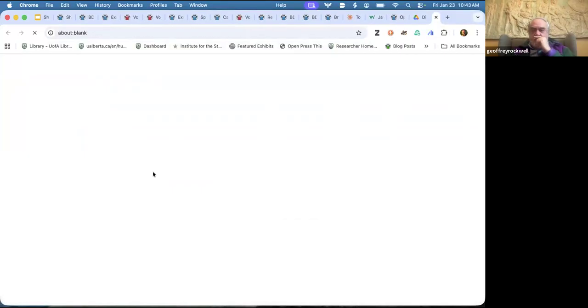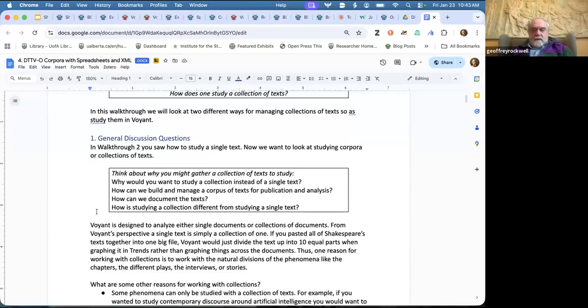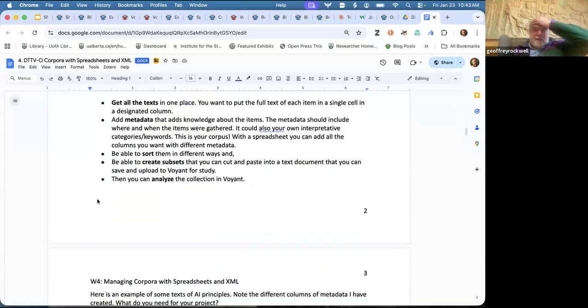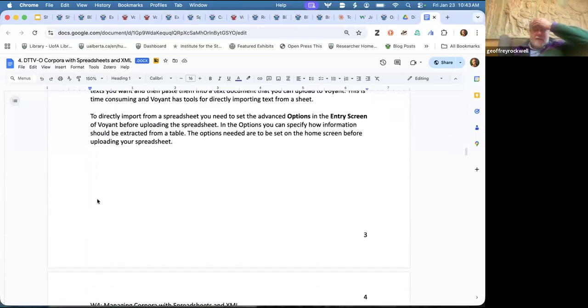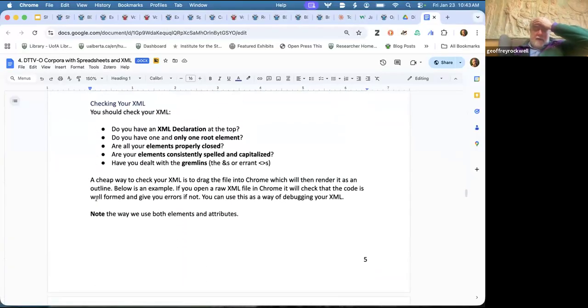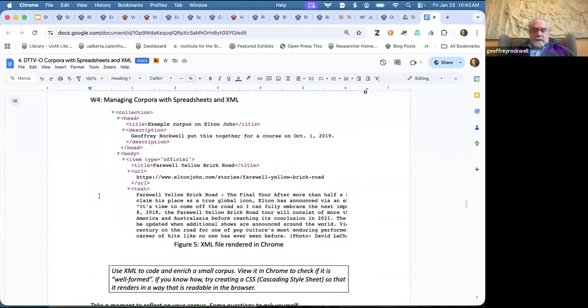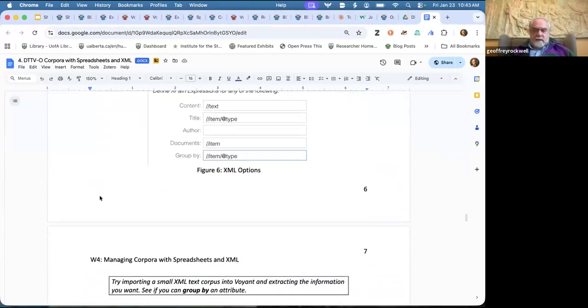I'm just going to open that here. We start with spreadsheets, and then we go to XML. Here's some example XML.